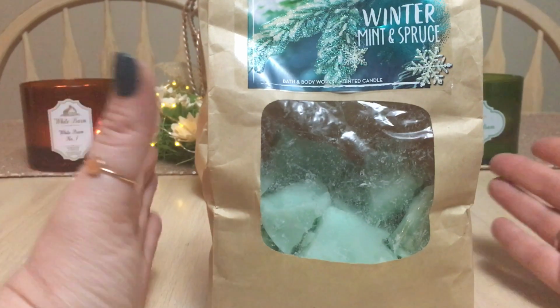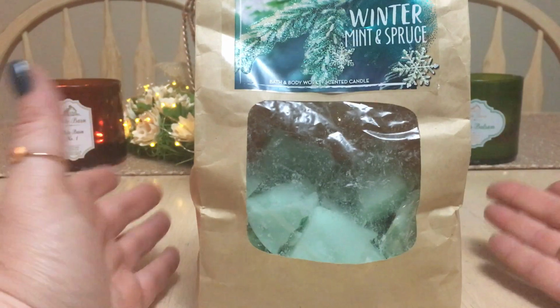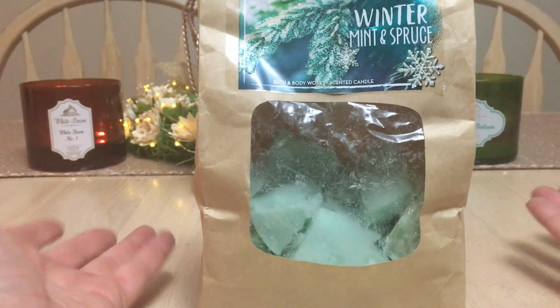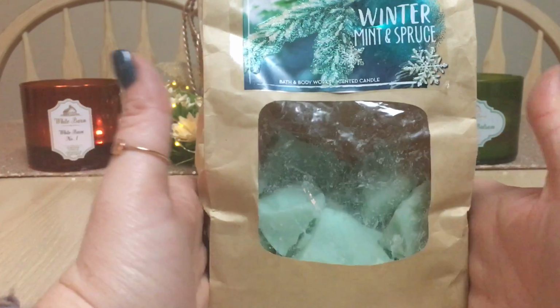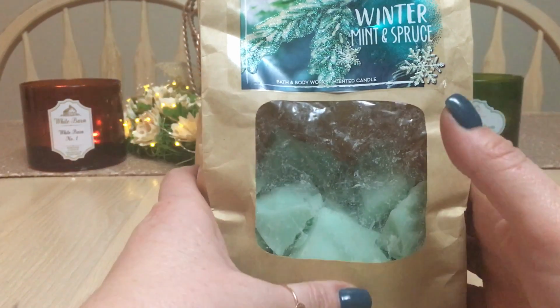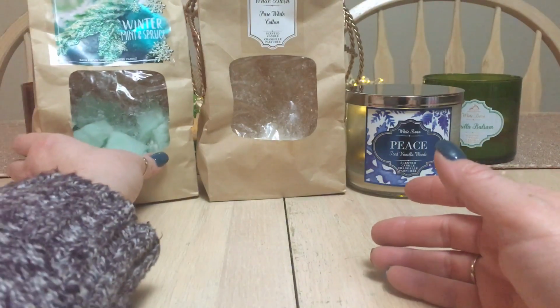And so, if there's a candle scent that I love that I know may or may not come back for a while or is hard to get, I will definitely chop it up so I can use it over and over again, rather than just burn a few times and it's done. So this is one of those where I chopped this one up. I have another candle in my back stock. Not sure if I'll burn it or chop it up with some more, but we'll see down the road. But I really enjoy this, you guys.